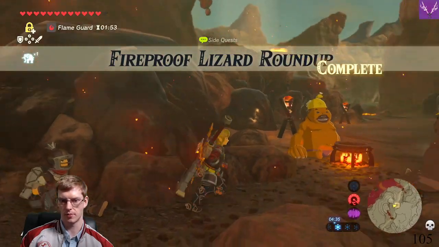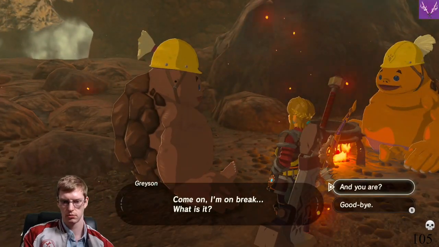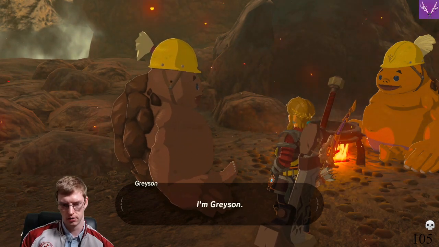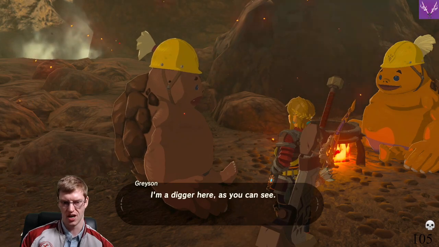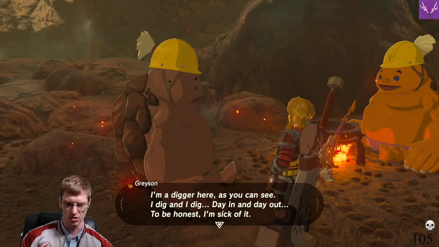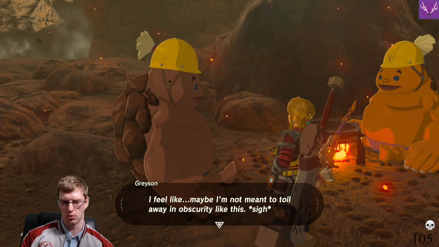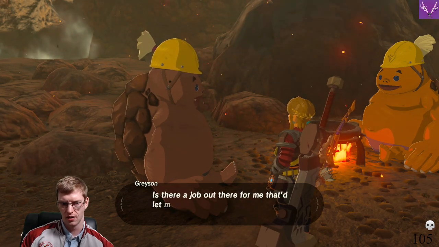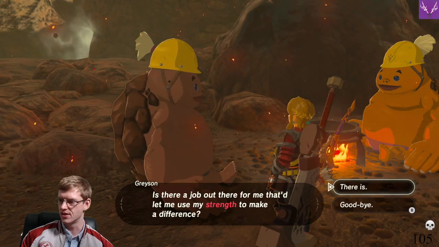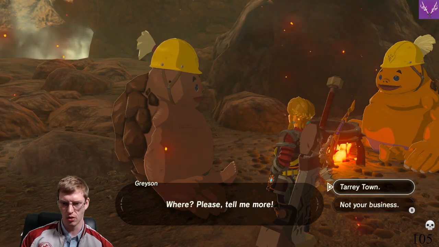And now we don't have to worry about our fireproof lizard leaving us. Hello. Yeah. Come on, I'm on break. What is it? And you are? I'm Grayson. I'm a digger here, as you can see. I dig and I dig, day in and day out. To be honest, I'm sick of it. I feel like maybe I'm not meant to toil away in obscurity like this. Is there a job out there that'll let me use my strength to make a difference? Yes, there is. Huh? There is? Where? Please tell me more.